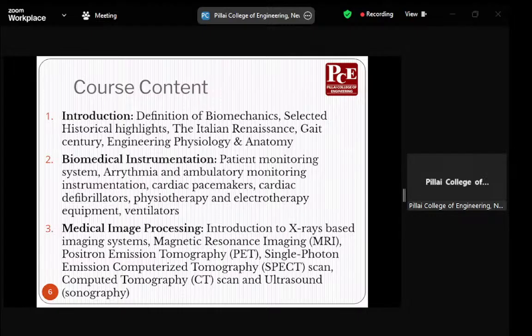So you need to understand how you can scan a human body and get different images, and how these images can be used for further analysis. In medical image processing, you will be learning those applications, so that you can get images of the human body. Just for your knowledge, if you do an X-ray, you just get a 2D image. But when you go for an MRI or a CT scan, you get multiple images which can be clubbed together to give an idea of the 3D aspect of the organ on which you are going to diagnose, right? So all these image processing techniques you will be learning in module 3.